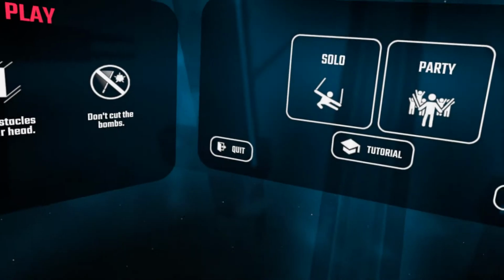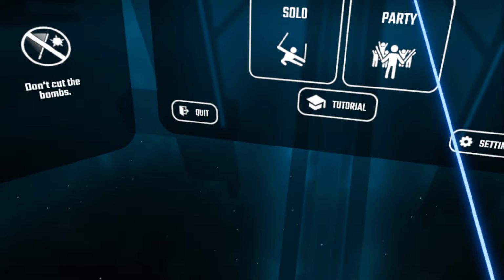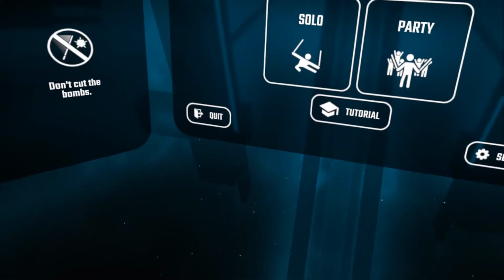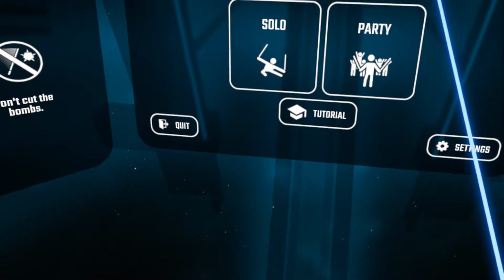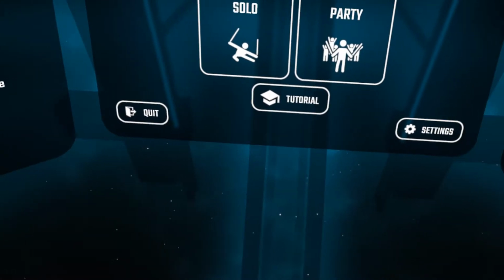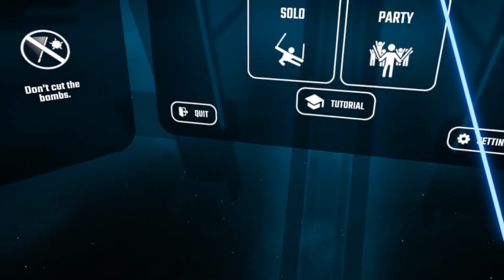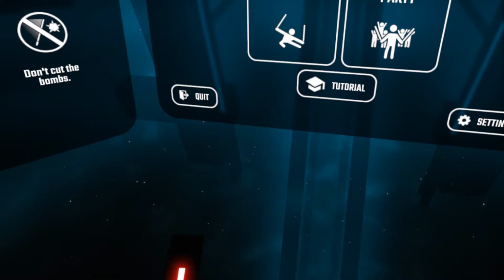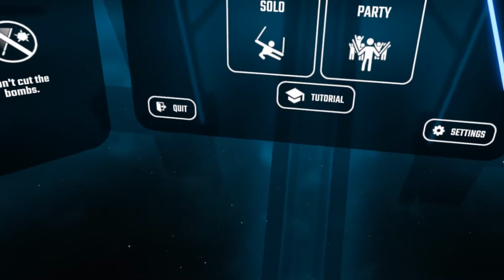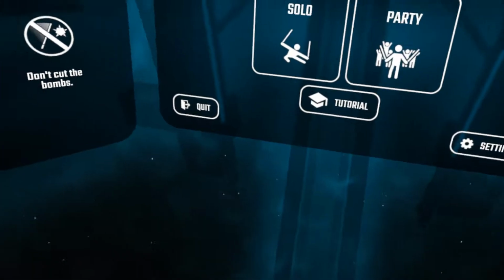Right. So that kind of gives you a better explanation than I could explain quickly. Basically, you have these blocks that come at you, and you have to not only hit the right block color, but you have to hit them in the right direction. So like I said, it's Jedi training. Like in Star Wars, you see guys just going everywhere.